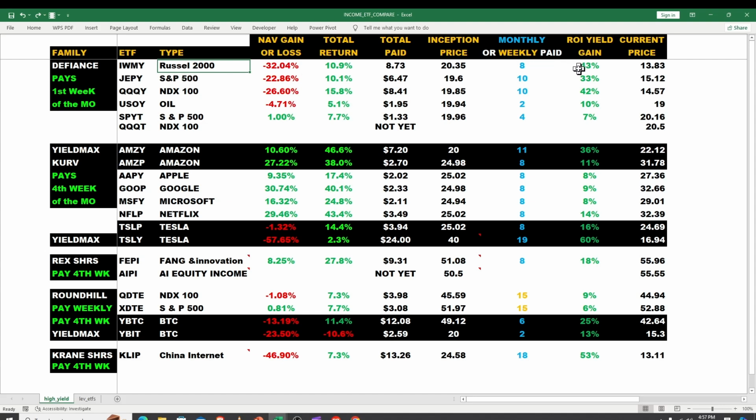And again, I differ with some people's interpretation. ROI to me, and to most people, is nothing more than the yield gain, right? How much money did they pay me and what did I pay? So your ROI is going to be different than my ROI or somebody else's ROI unless we all 3 bought on this date and still hold it, right? So I'm simply using the date and dividing it by the total paid to give me that particular number. So I have 8 payments totaling $8.73. So it's not too hard to say, hey, it's probably paying like 109, right? So that one's an easy math number to look at.